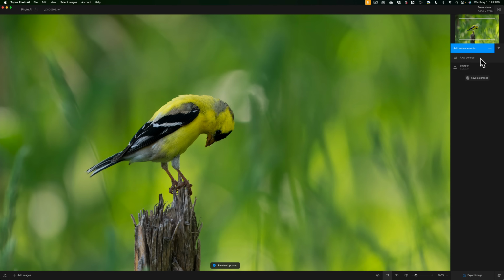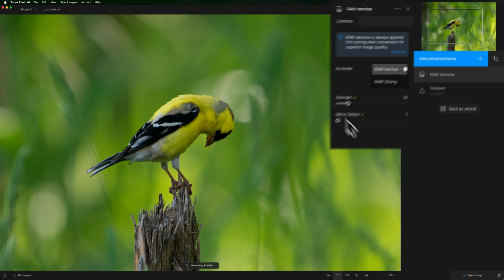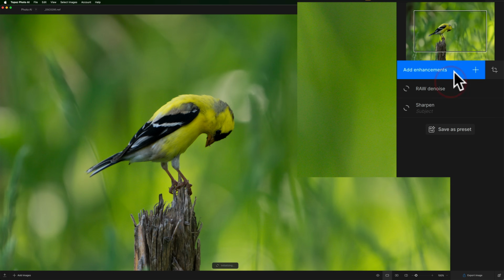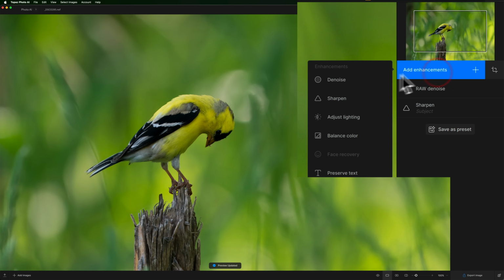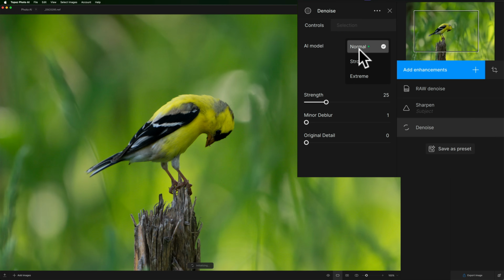What I recommend you do, if you cannot get the noise removed to your satisfaction with raw denoise, is that you just come in and take all the sliders down to 0 and then go to add enhancements and add denoise. And when you do that, you'll have different models. You'll have normal, strong, and extreme. And quite often, one of these models will do a more effective job at removing the noise than the raw denoise did. So that's what I recommend you do.